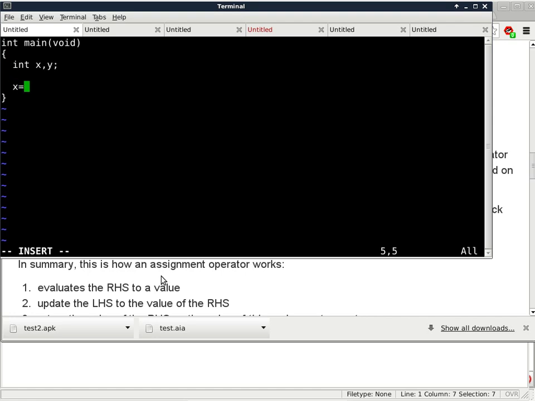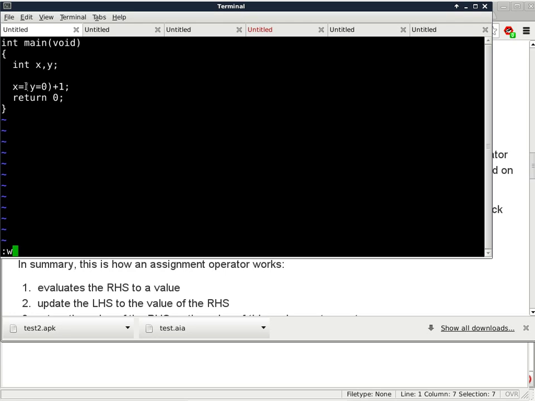So I'm going to say x equals y equals 0 plus 1. So it's slightly different from what I have in the notes. What do you think happens in this case? Exactly. X ends up with a value of 1 because y equals 0 returns a value of 0. 0 plus 1 is 1, and that is being used as the right hand side to change x to 1. Okay. And then we have return 0 here. So here's my program. I'm going to test it.